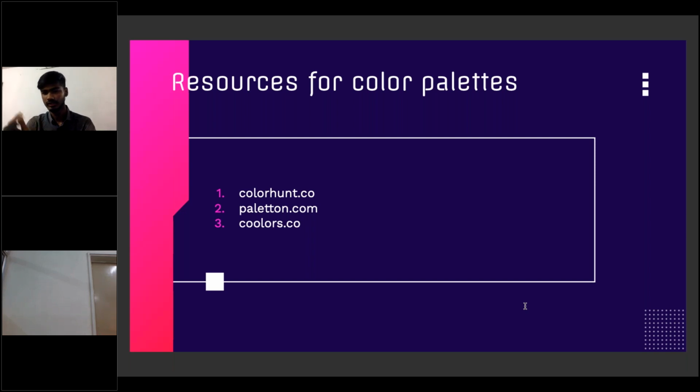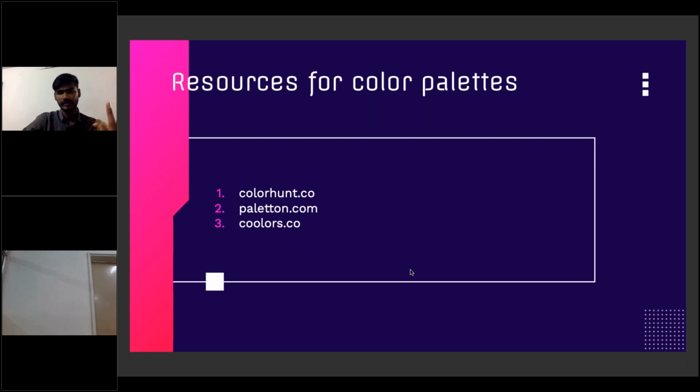mostly two or three colors for one design, not more than that. And that should be in an efficient way, so that all the three colors look good together. You can't use two colors that are highly distinguishable and look ugly together. You use two or three colors, at most you can use four, and they all should look good together. One is for background, one is for foreground, and one is for highlighting. Three are the most colors.